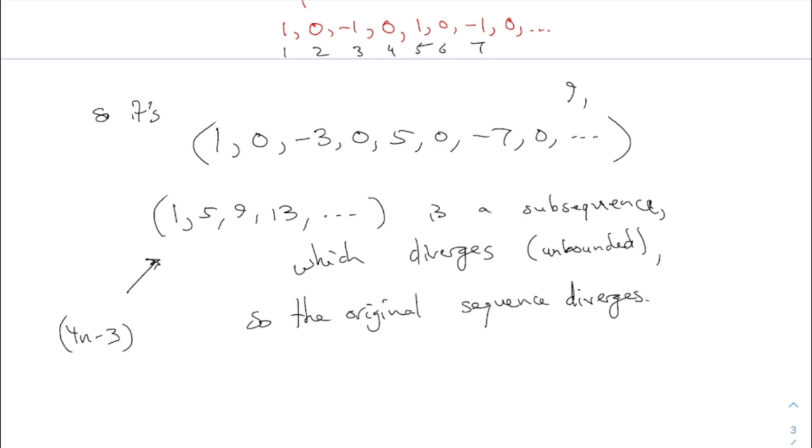To some extent you can get away with things on the comp by stating things confidently as obvious. They might believe you. This is the worst thing when I'm grading tests. When somebody says something as if it was obvious, I find myself wondering, is that person smart enough to know why that's true and they just didn't want to write it, or do they not know why it's true? I don't like trying to judge your motivations when I'm reading the test. But anyway, I would say this is obviously unbounded.